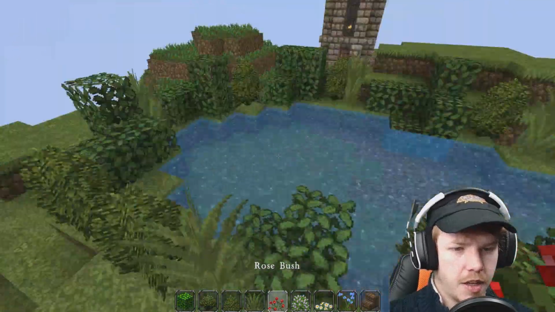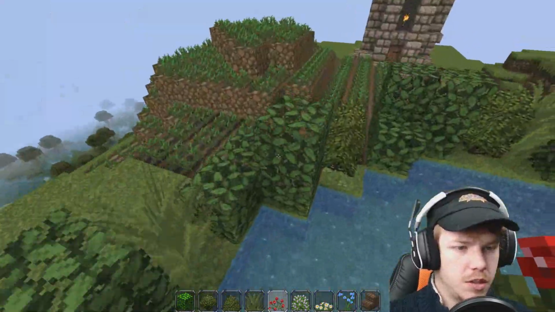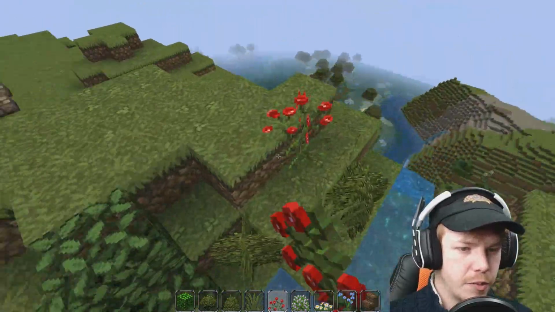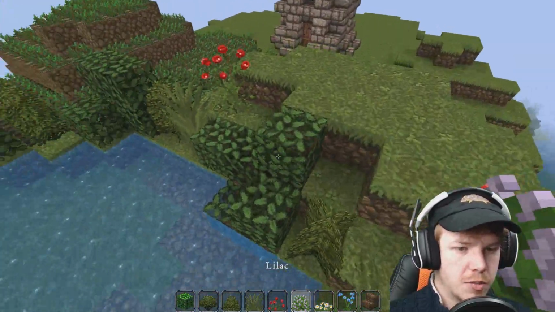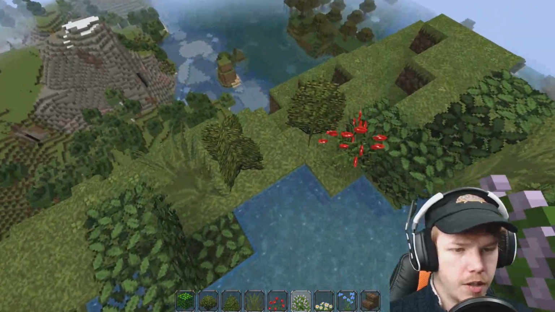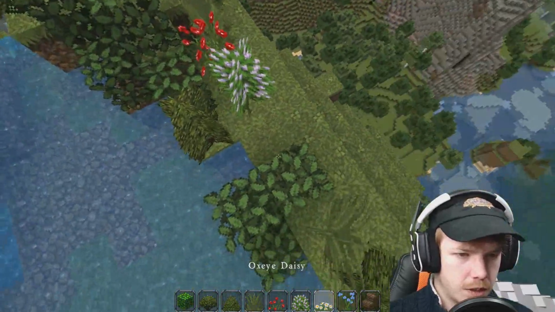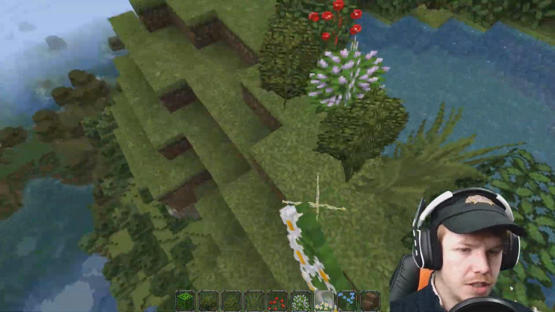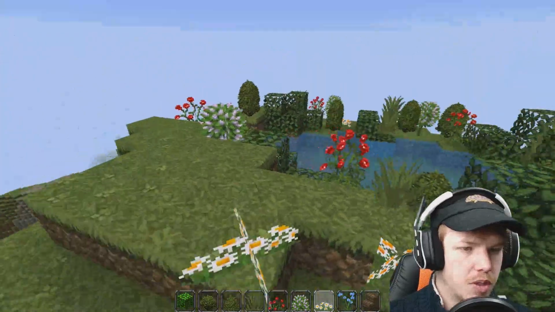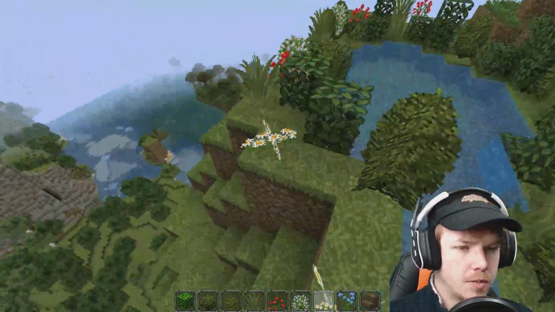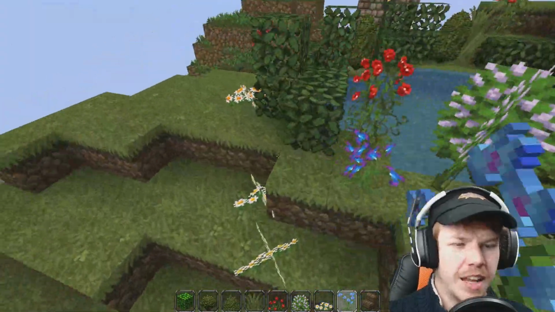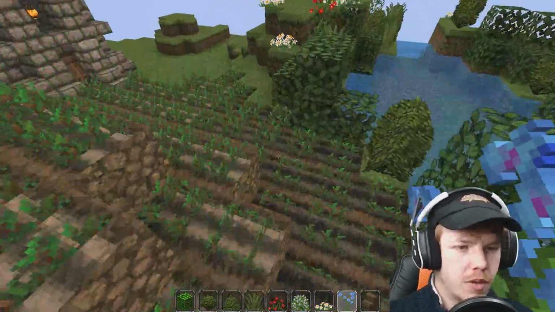Around the back there, we'll go with some red ones. Just a few of these. We can go a block or 2 back from the pond itself. Go around with some lilacs as well. That one, and that one, and that one. And then fill in some oxeye daisies around the side. I'm going to sort of spam more of these about, really. The same with the blue ones, they're going to be spammed a little bit more. Something like that. And then some blue ones, just to add a little bit more colour. That's all that's there for.